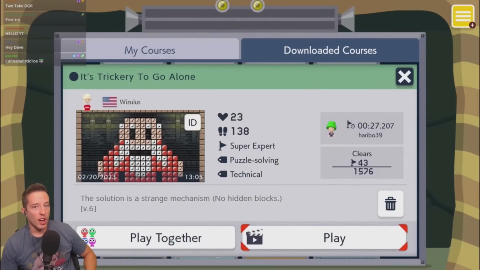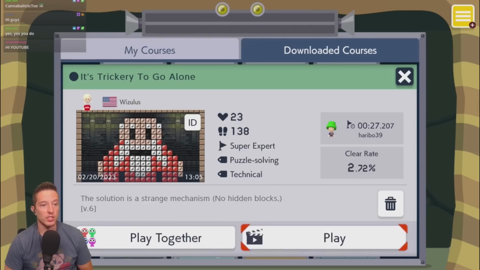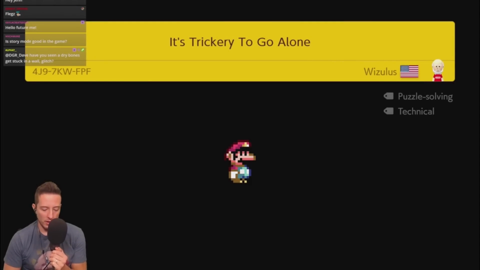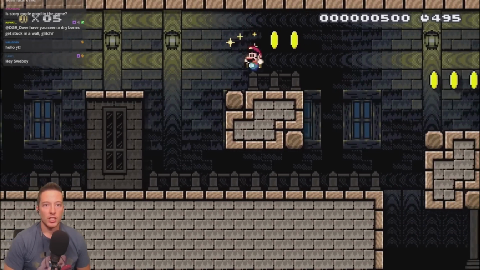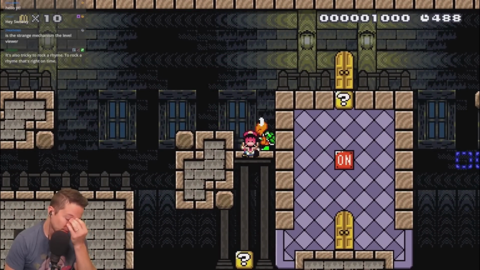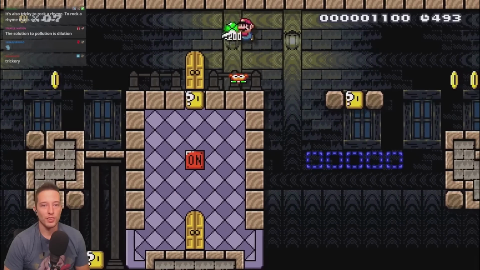So we're going to start off with this one. It's called It's Tricky to Go Alone, made by Wizzlist. The solution is a strange mechanism, no hidden blocks. Now I've heard this one is very challenging, but also the reward is worth it. No hints. Okay, the only hint you can tell me is not to literally walk right into a Koopa. So what do we have?